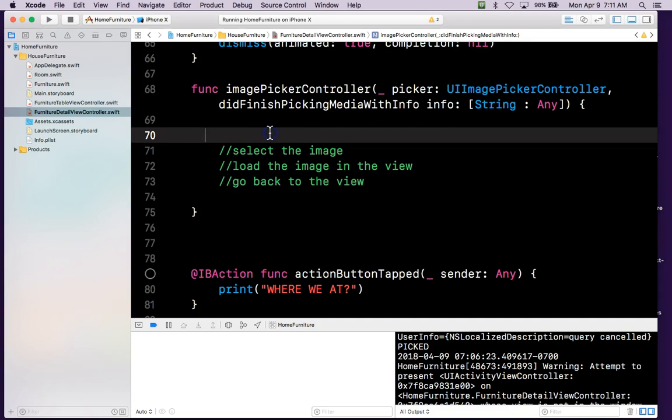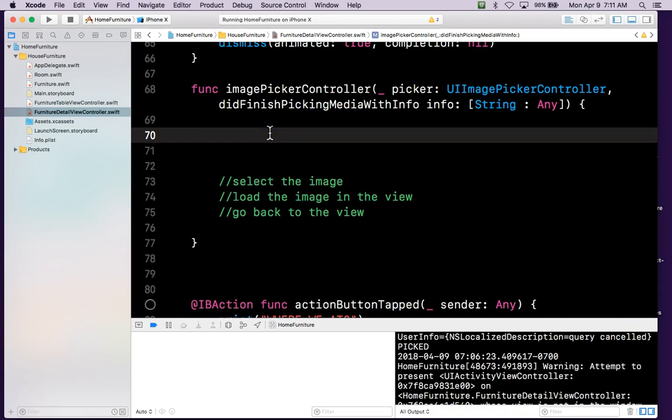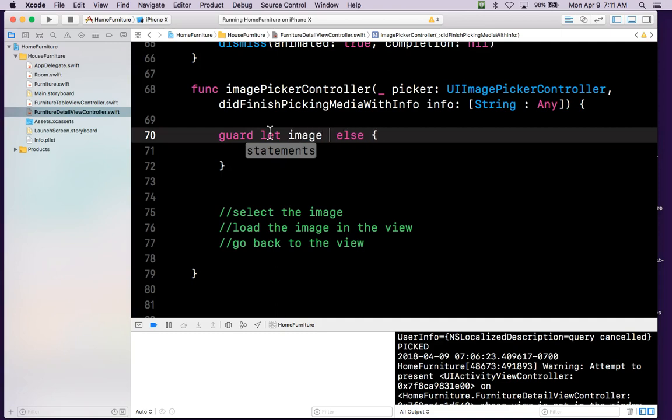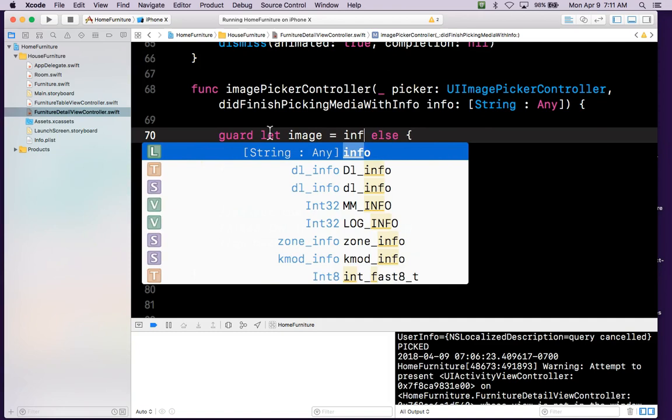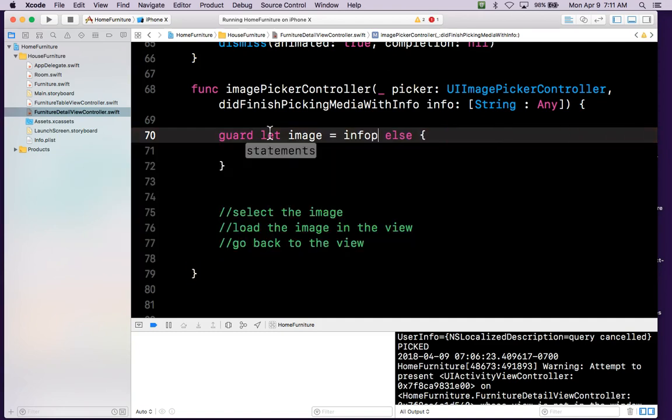So that's fine and dandy, but we got to handle what happens when we actually pick the image. So inside of this didFinishPickingMedia, let's write a fancy guard statement. Guard, and the condition is that let image equal info and open and close square brackets.